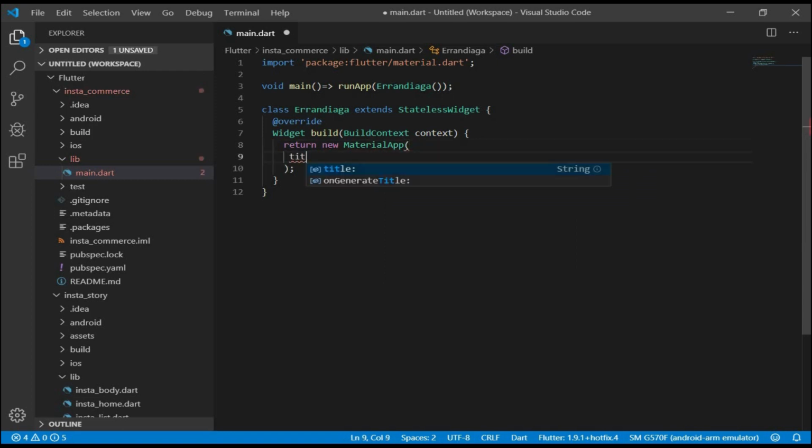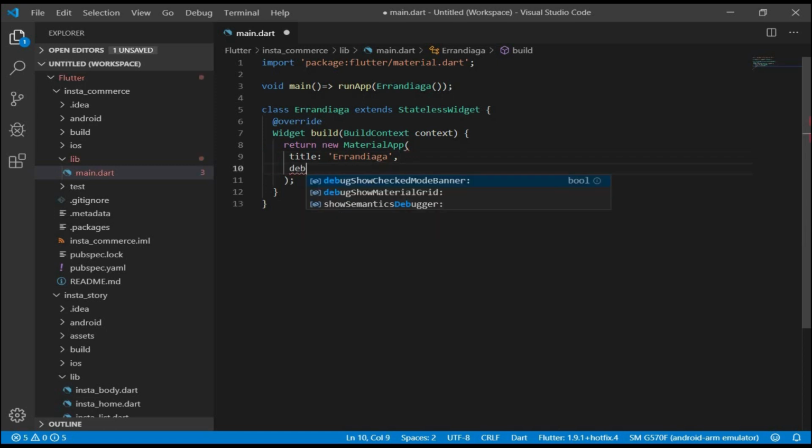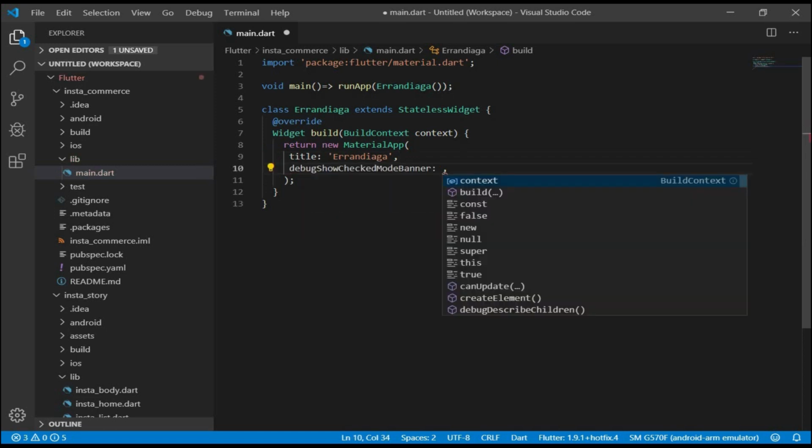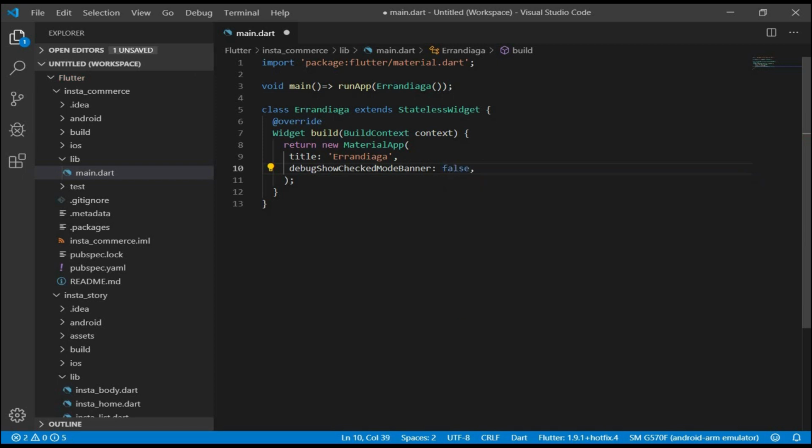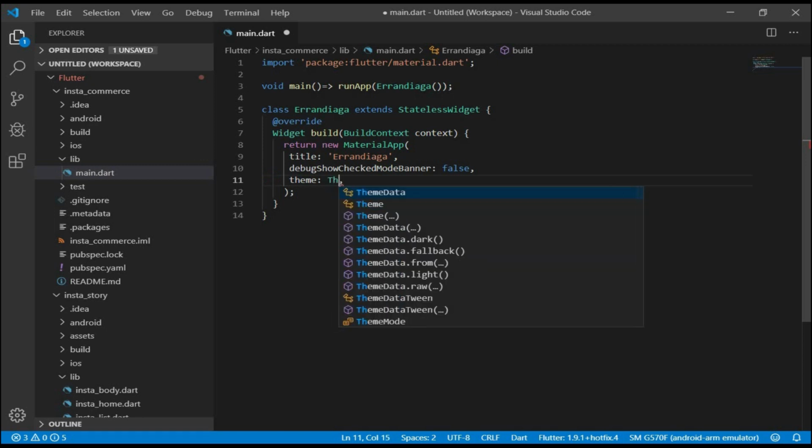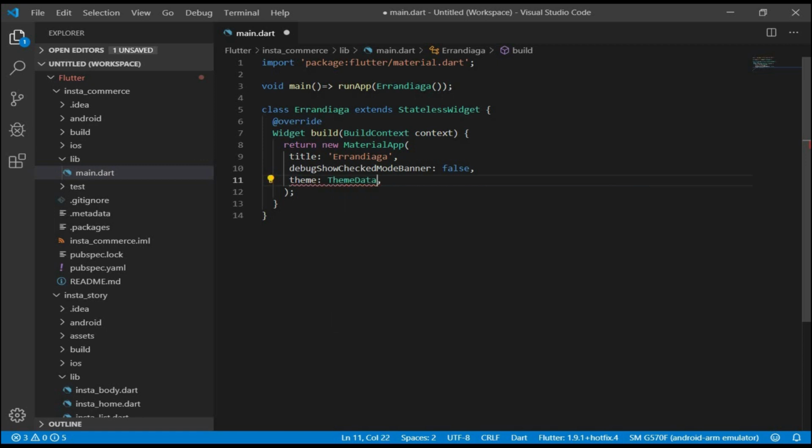We're going to give it a title. The title is going to be Irandiaga 2. Check debug mode, we're going to make it false. We're going to have a theme, primary search.